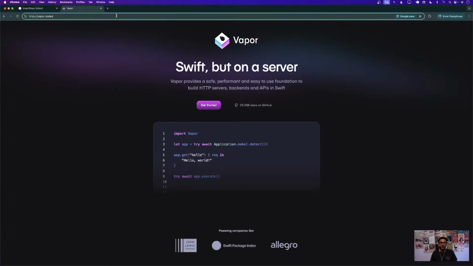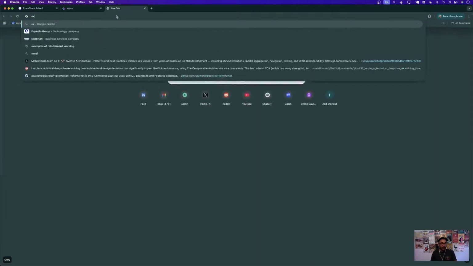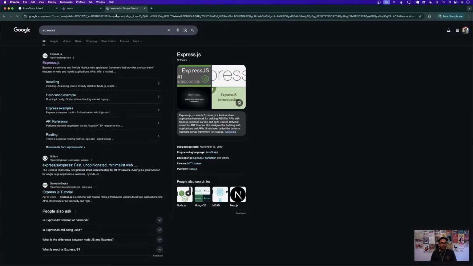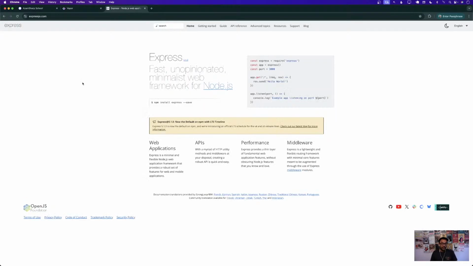If you want to go a different route for learning backend development, I personally actually like Express.js, but it's in JavaScript. But I enjoy it. I like it. It's nice and simple. And there are an infinite number of options if you want to go and learn backend development. And I actually do recommend developers to learn backend development.